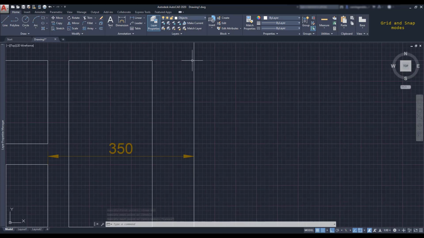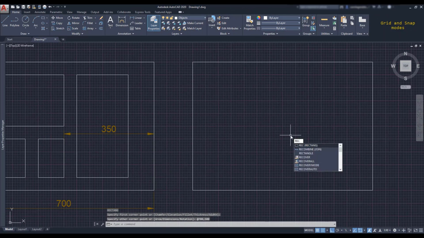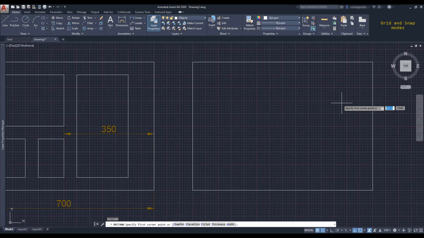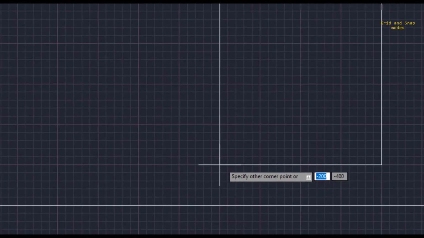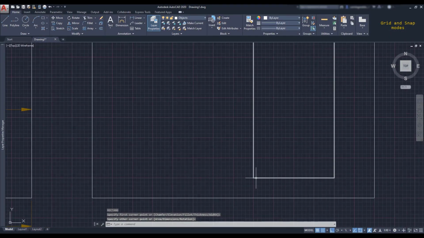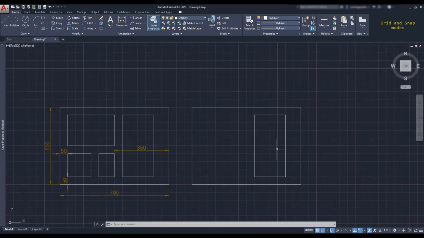Now have a look at this drawing. We can easily guess the distance between some points, if they are not that far away. For example, this distance is 100 millimeters, and the width of the rectangle is 200. Because there are 4 big squares, 5, 10, 15, 20, you can just count them. So to draw that rectangle with the grid is actually easy. This is the first corner, then the opposite will be 4 large squares to the left and 1 above the line at the bottom, so click there. You can zoom a bit to make sure that you click on the correct point, it's better.